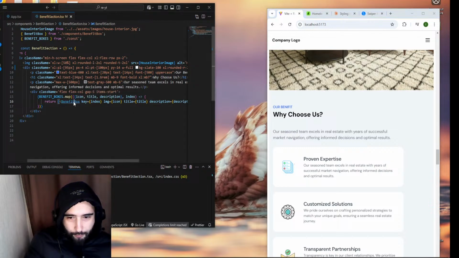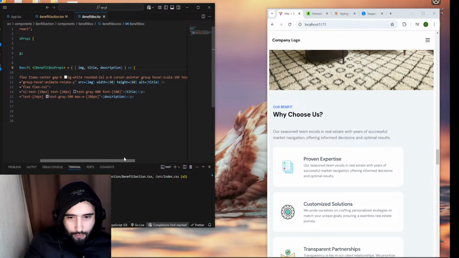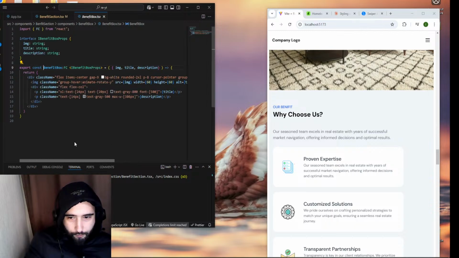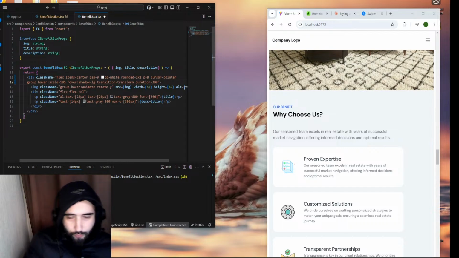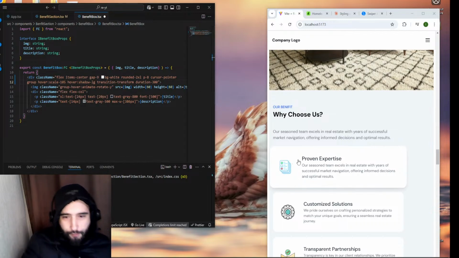Okay, benefit box here. This is the one we need to adjust.